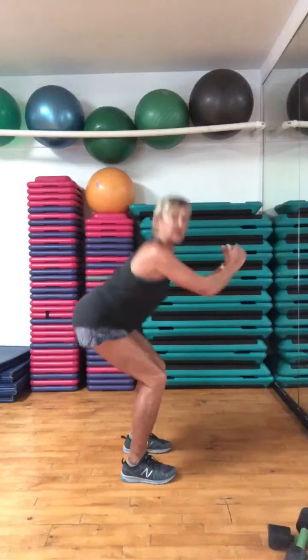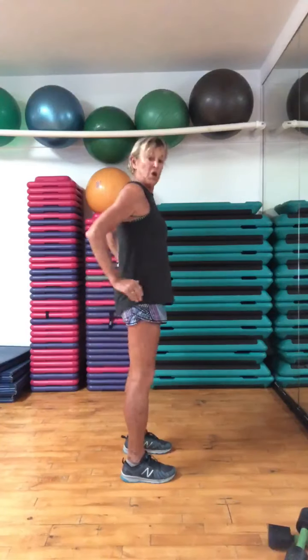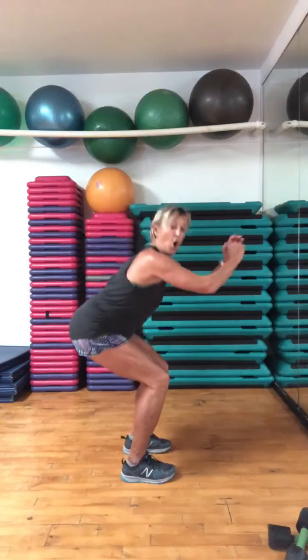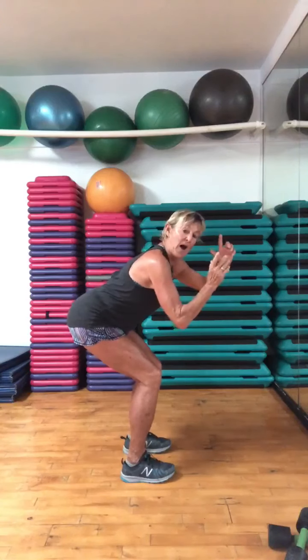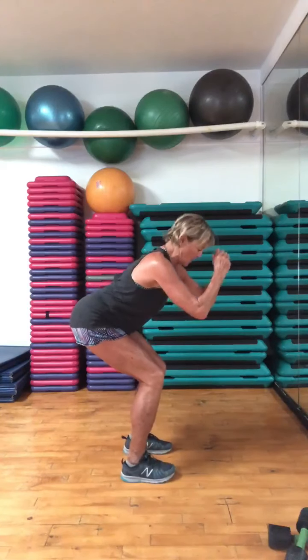Yes, sit. Notice spine is straight. Instep, that's the inside of your foot. Pressing down. Sit back. And I want you to test yourself. Hold. You should be able to tap your toes. If your body weight is here, too much strain in the knees. Get back here. If you tap your toes, you have to be back here.